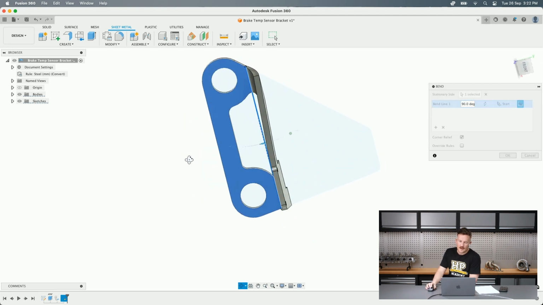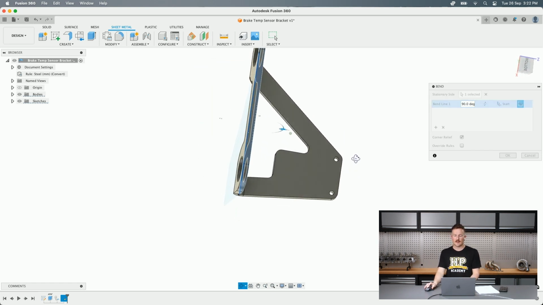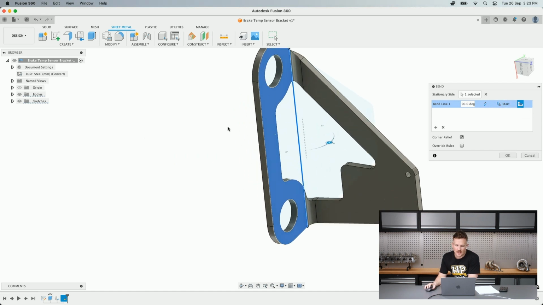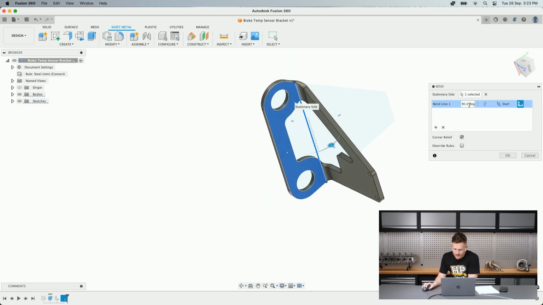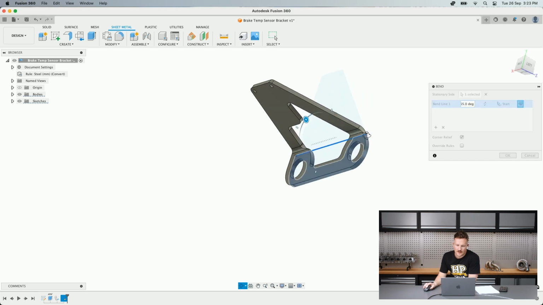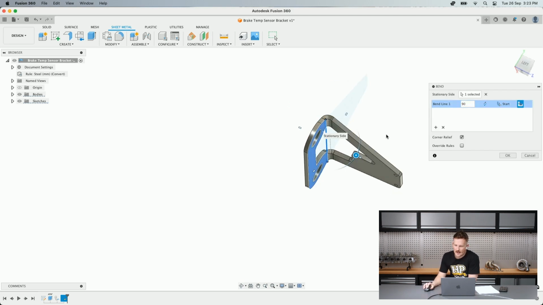And we can apply the bend to that part. So imagine the mounting bolts were in a different plane, we'd need to bend the part to have it facing at our brake rotor. And in the bend tool here, we can change the angle, which we can enter the value here, or we can simply click this to move that around. We can also flip the bend to go the other way.